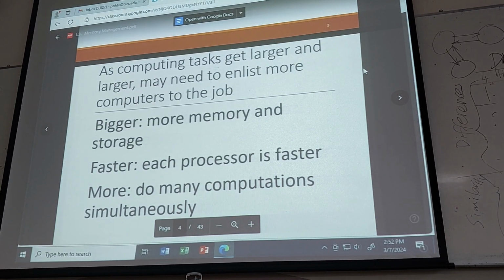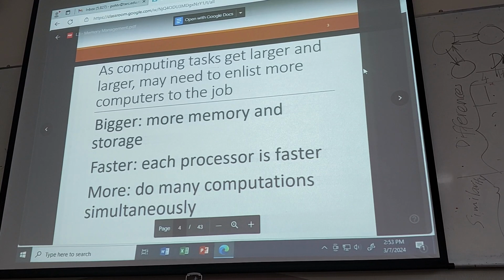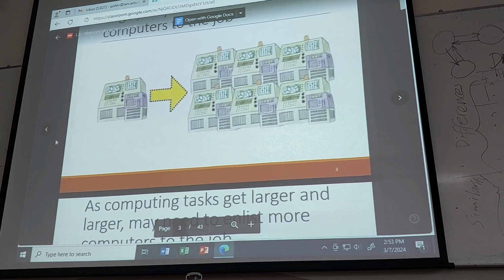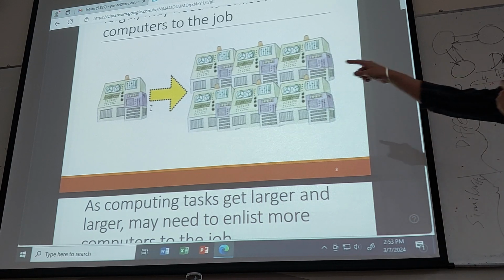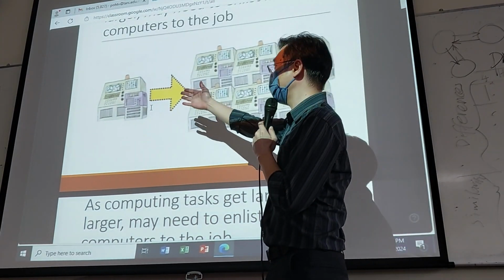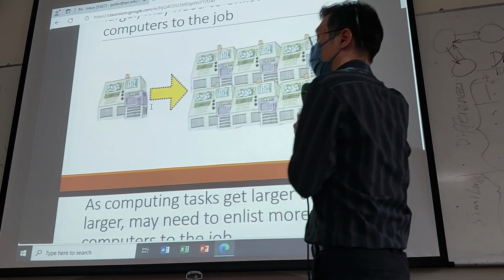As computing tasks get larger and larger, and we have already reached the last milestone of the silicon, unless there is some discovery to improve the speed, for sure at the moment we cannot scale vertically, so we have to scale horizontally. Scaling horizontally is like this picture. You cannot have one computer and try to improve the efficiency again and again forever. No. You have already reached the limit. Right now you have to scale horizontally.